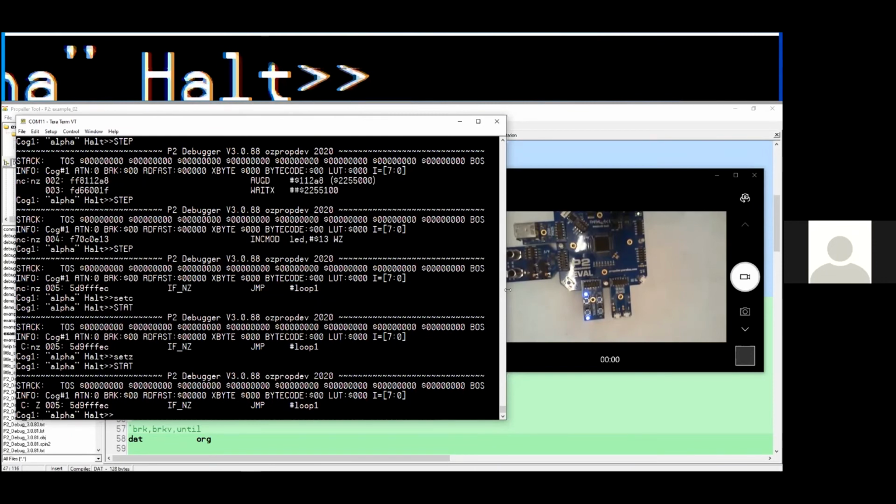So you can actually force the flags at any time while you're stopped. Technically it can do that while a program's running, but of course there's no actual real use of that. But when you're stopped, yes, you can actually force those flags to be whatever state that you like.